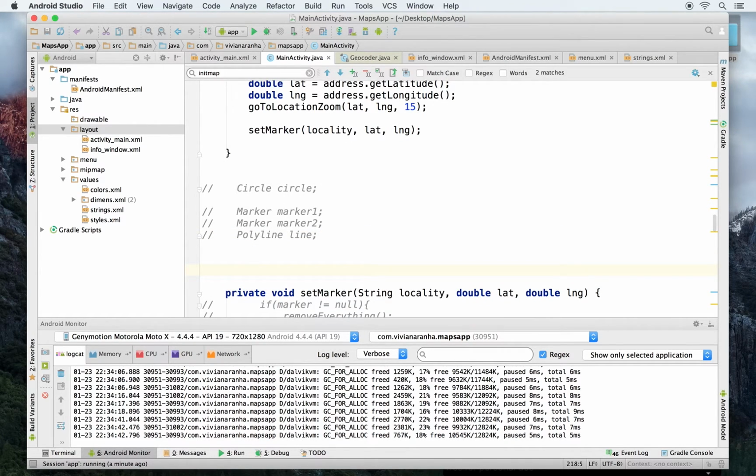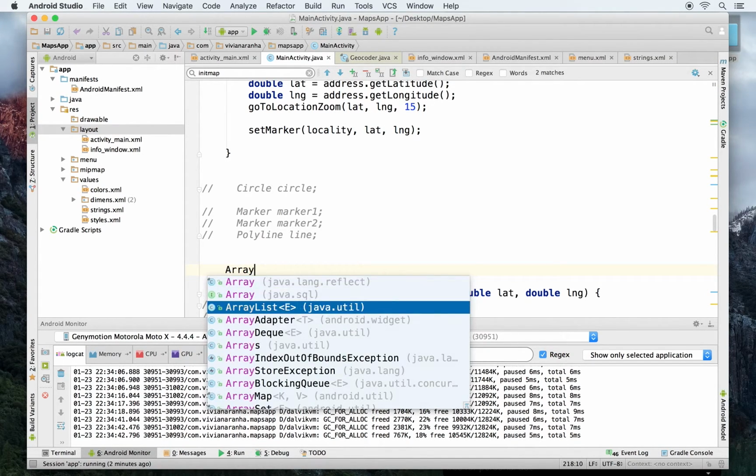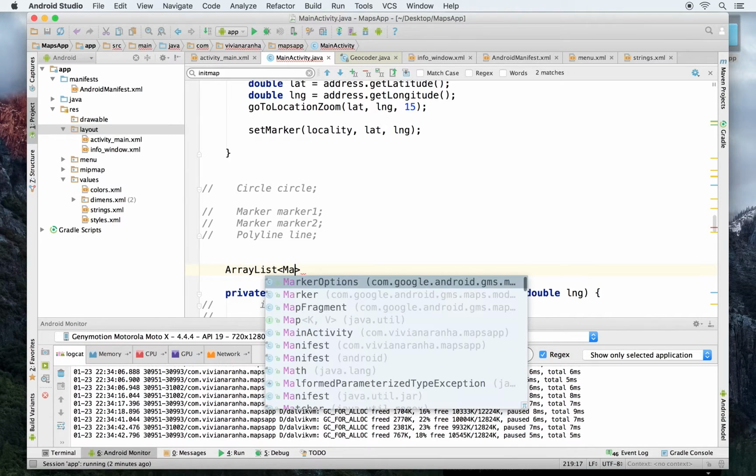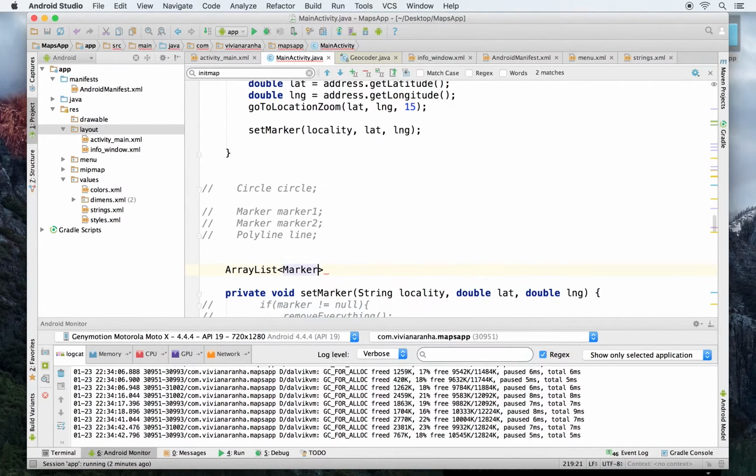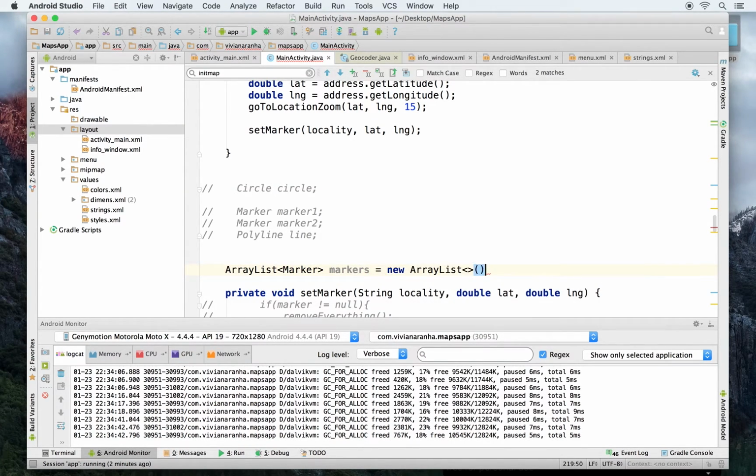I want to keep track of all the polygon markers that I have. So I am going to create an array list of all the markers, and I'm going to call it markers just to keep it simple. New array list. Okay, so this is my array list of markers.